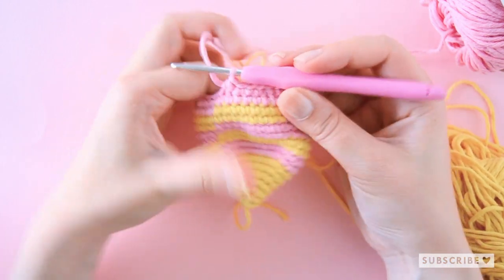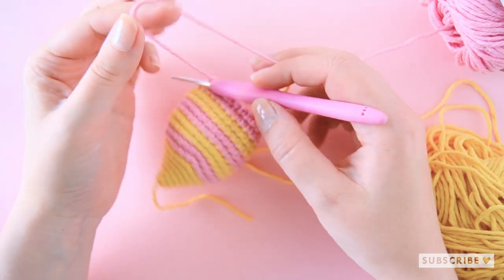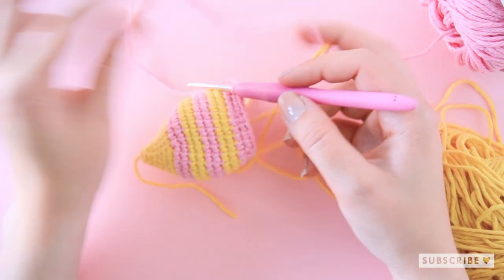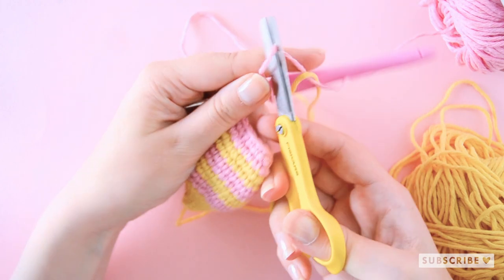And we are done with the body. Now we just have to weave in the ends. Leave this one though for sewing. So keep about 30 centimeters and weave in the rest, and then we just stuff it.